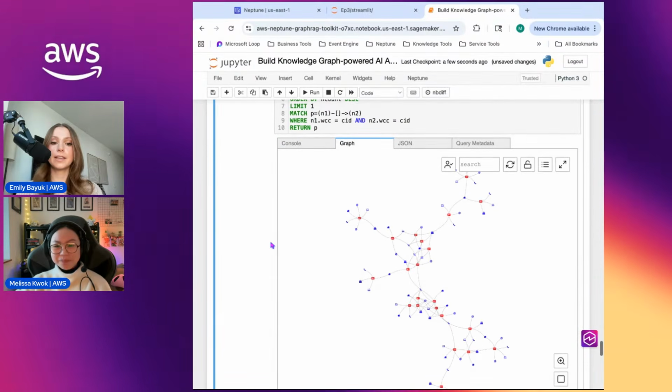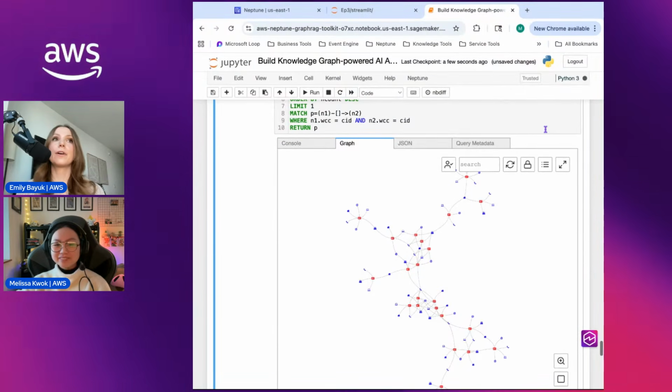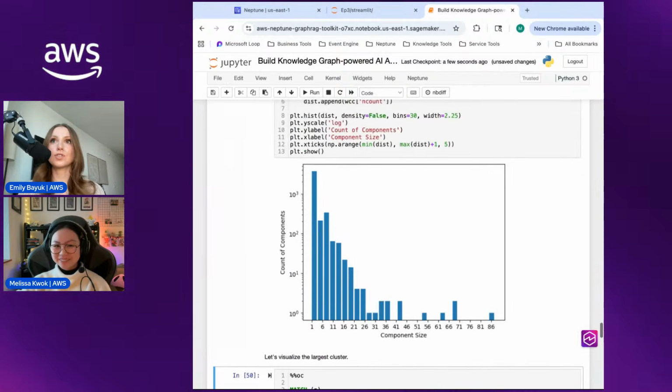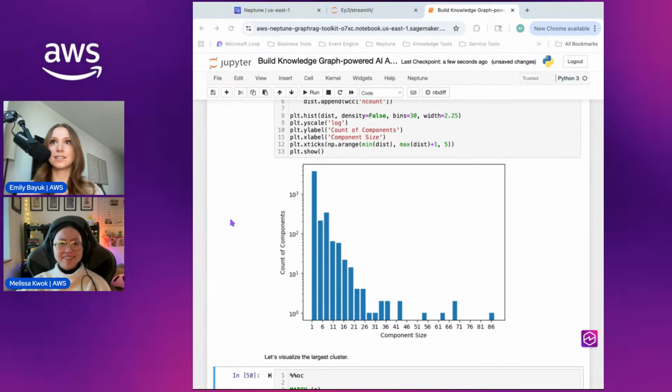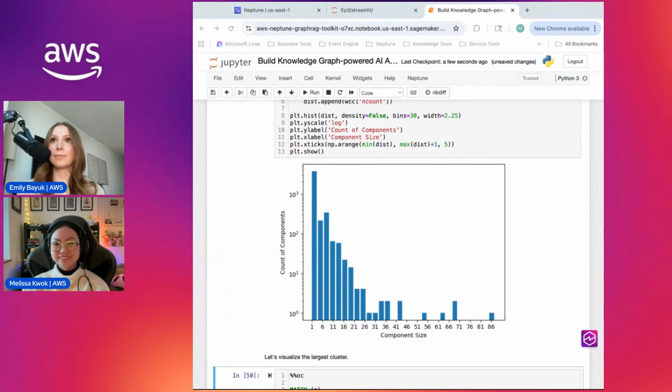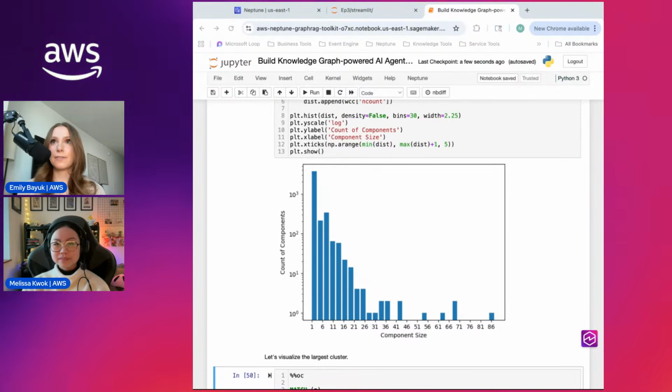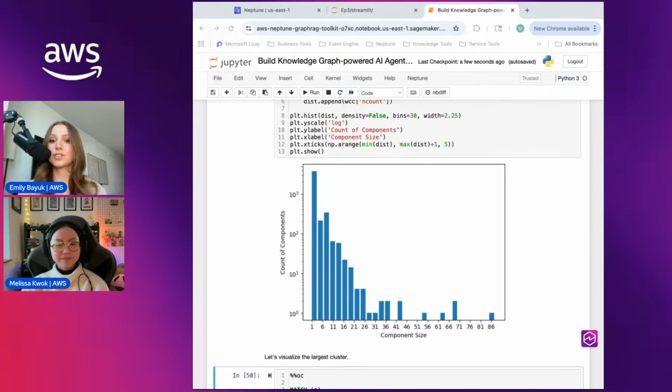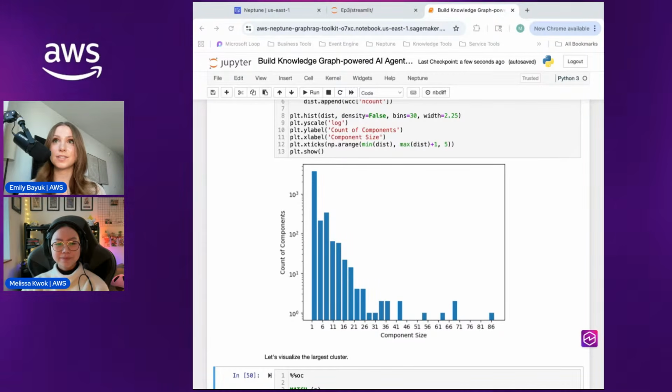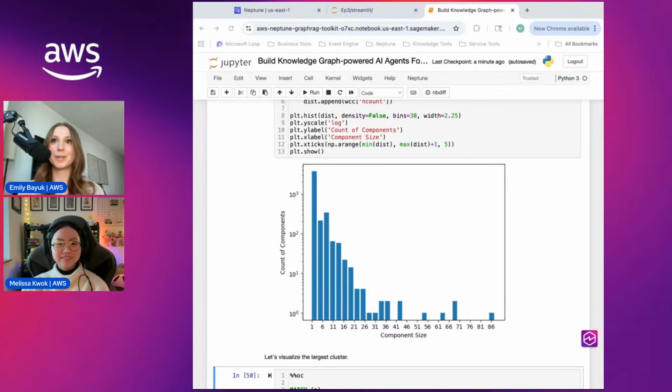And I feel like finding outliers can be applicable to so many other different use cases. And that's really what we're talking about today. The purpose of this episode is to figure out, is graph applicable to your use case? And so here's another example showing if you need to find outliers in your data, graph seems like the way to go. Would you agree, Melissa?